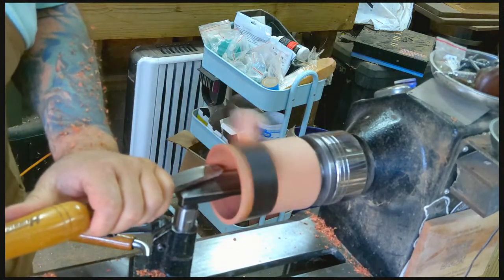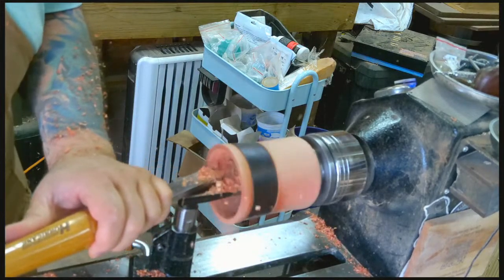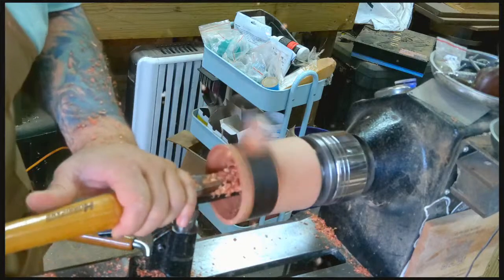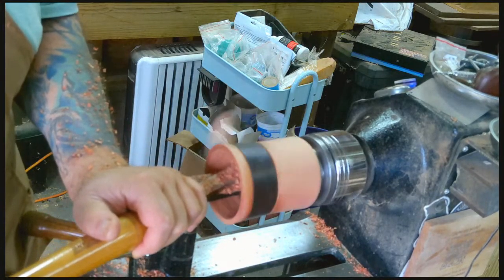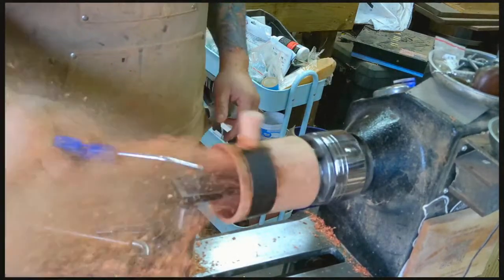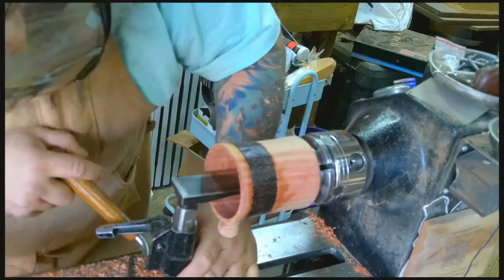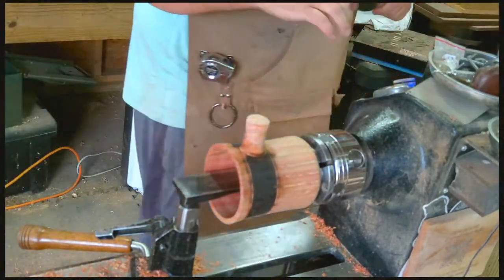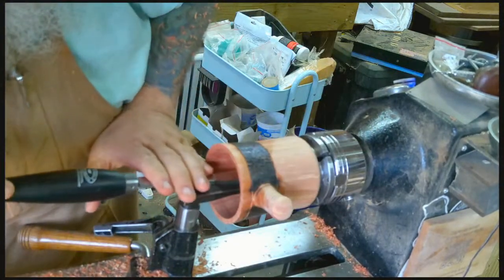Especially with how porous this stuff is. This is an exceptionally porous piece of red oak. Quarters of an inch to go, depth wise. We're going to come in with the Crown half inch. Start working our depth.